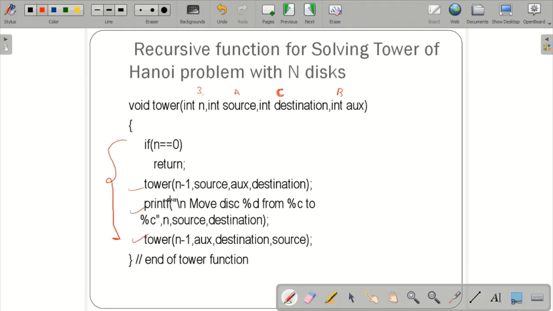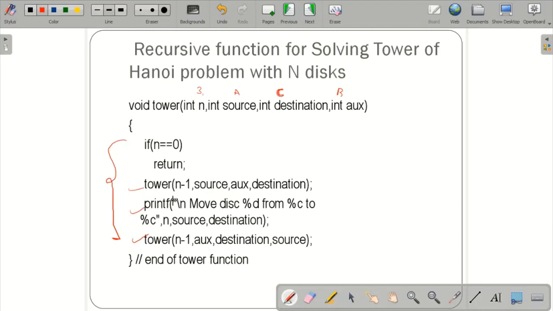Again we are using a recursive algorithm. I'll be tracing using the tree structure, so that it will be easy to show you how the recursive process works. For recursive functions and algorithms, it's always better to show the tree structure, so it is easy to trace the program. You know what recursion is: calling the function itself. Here I called tower, again you're calling tower, again you're calling tower. So if n is equal to 0, it has to return. If not, these 3 lines need to be performed.